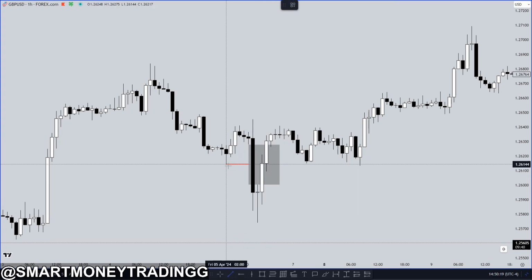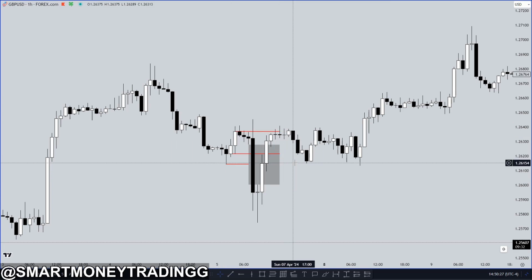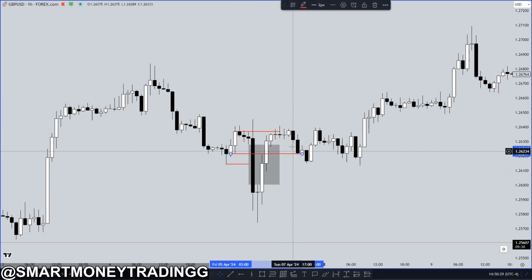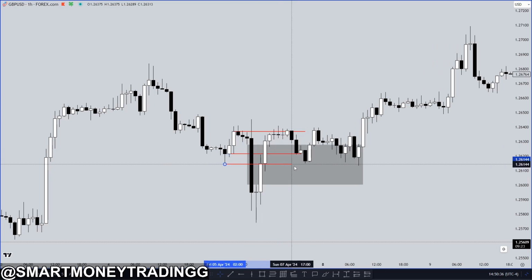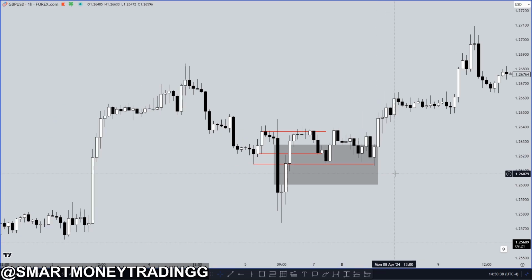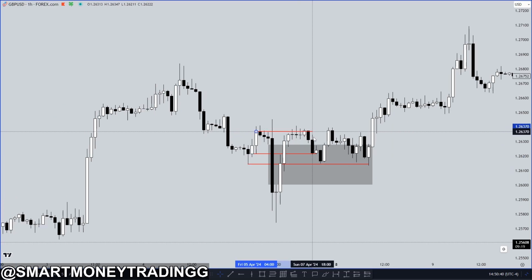We had the low disrespected, and we had 2 up close candles here, which is a form of an order block. And as you can see here, we disrespected that, and eventually we used these PD arrays as a form of inverse. Of course, the order block wasn't really respected nicely.